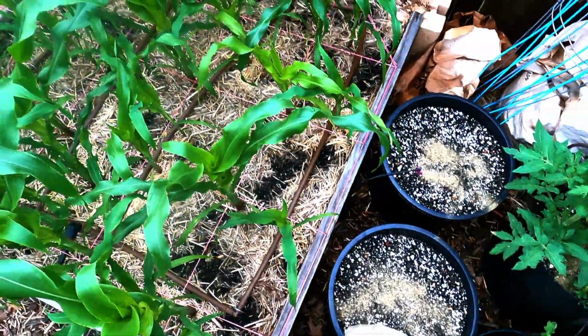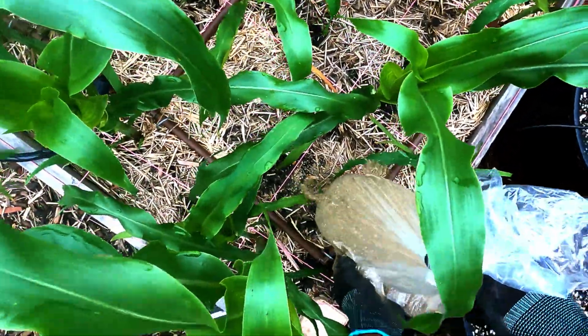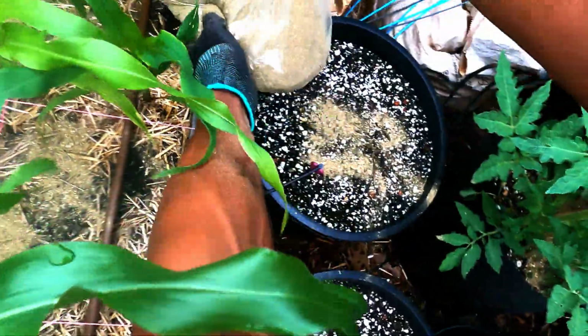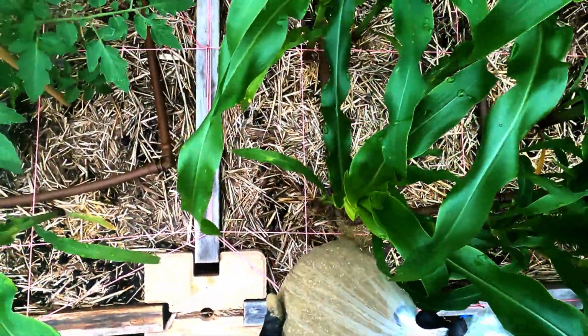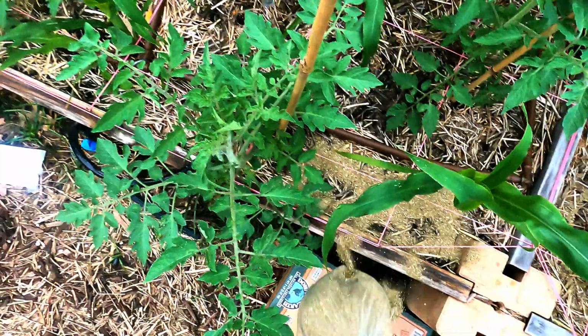Well, what I might do, since this bag's busted, I'll just make this a garden top dress and just shake this bag over here and really get this going in the whole area a little bit. Let's try to get some more microbial inoculation, some more nutrients in the area. As it rains, this stuff's gonna wash down into the bed, really just denutrifying the plants and everything. I'm just coming through and shaking some down in the beds.